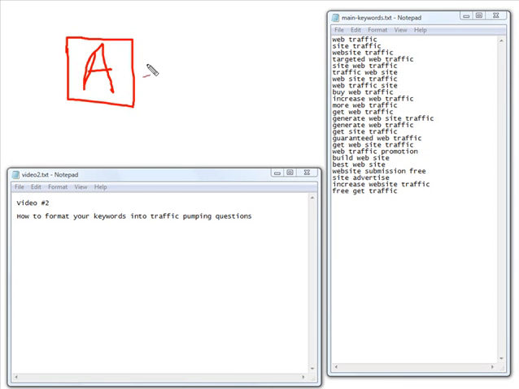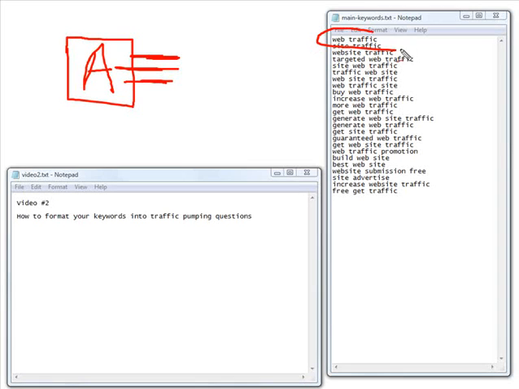You simply create an alert, and what we're going to do is create an alert using the questions. So here's an alert. For example, I'm just going to draw a line for an alert, and maybe another line for another alert, and this one for another alert. And these alerts are going to be questions, okay? An example of a question would be, how do I get web traffic?